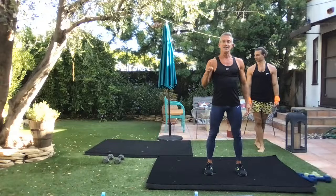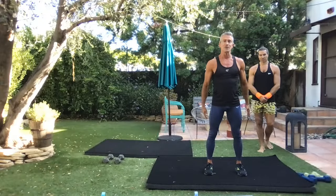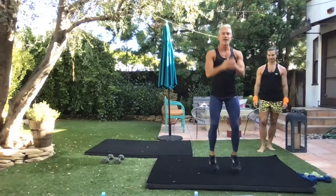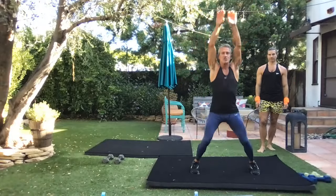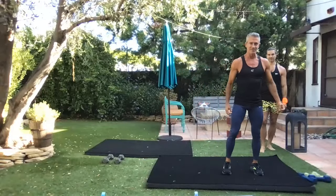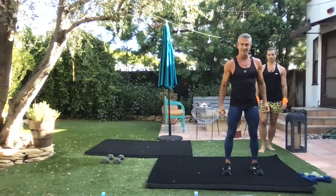And then after two sets of each of those, we are going to put them together. We've done it before. Squat, jumping jack. Squat, jumping jack. Warming that body up. Then we're going to do something else where we build in the same way.